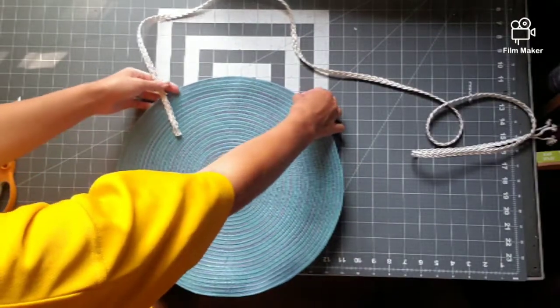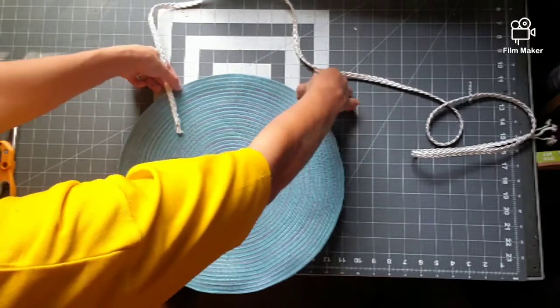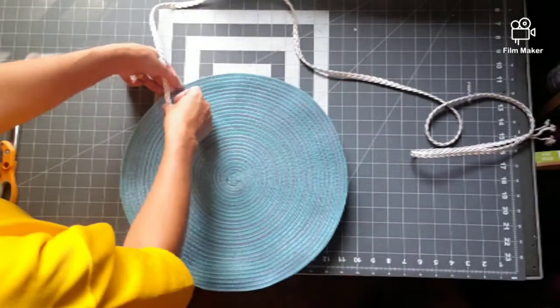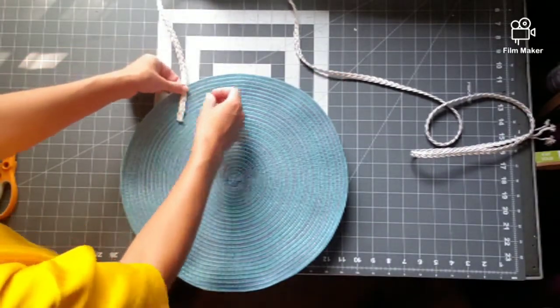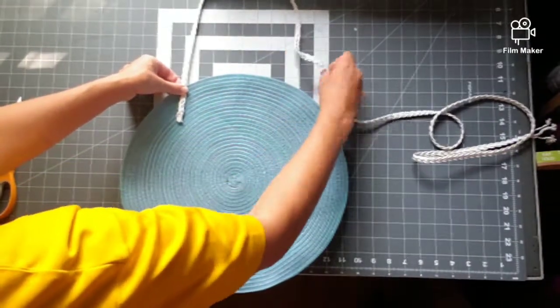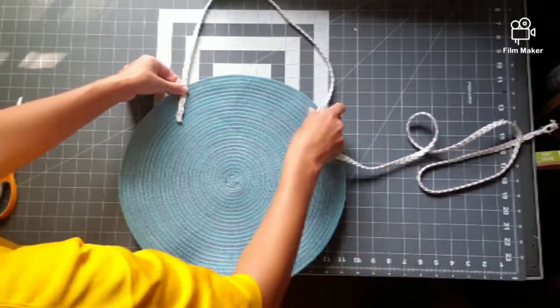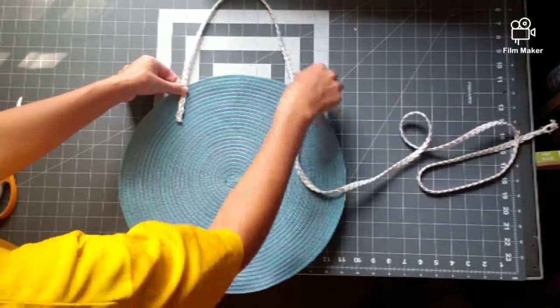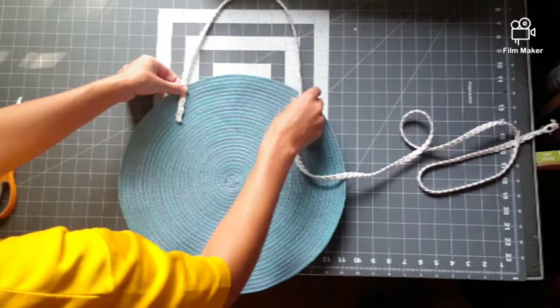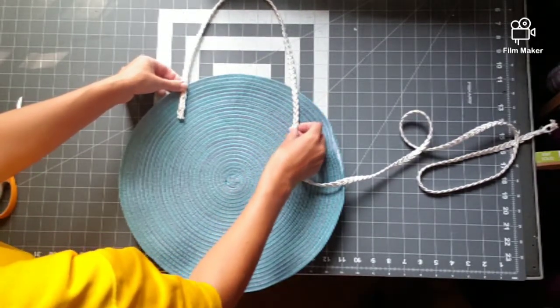If you want, you could get something that does fray and make it like a cool detail on the bag. I tried to fray mine, and the way that my ribbon was made, it looked really, really funky. So I decided not to. But again, that could be a really cool option. If you get a ribbon, you'd have to do a woven ribbon, and then you could fray the ends before you attach it, but that would look really cool.